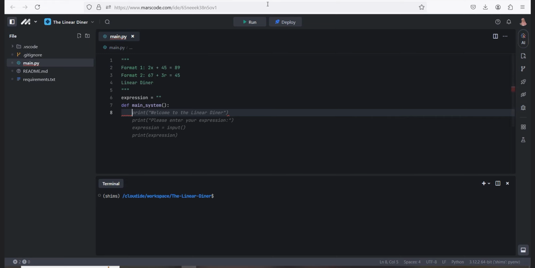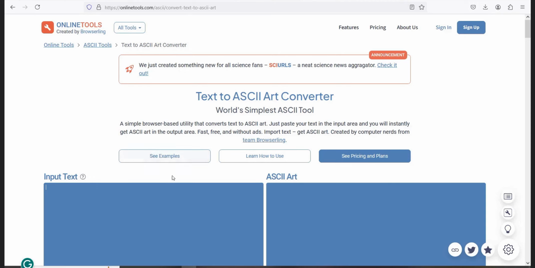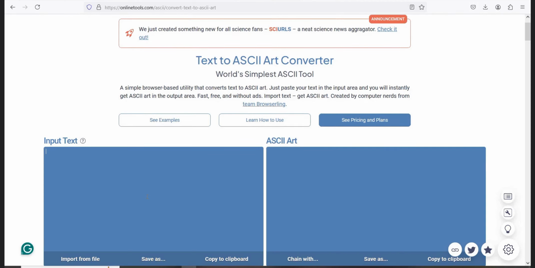Now, one thing I would like to do is go to this website where we went in our previous programming scenario, where we put a very nice ASCII art called math. Now, I want to put an ASCII art that's probably going to be called algebra. You can put anything you want, really. If you feel algebra is too much, you can put some other type of ASCII art, or you may decide not to.